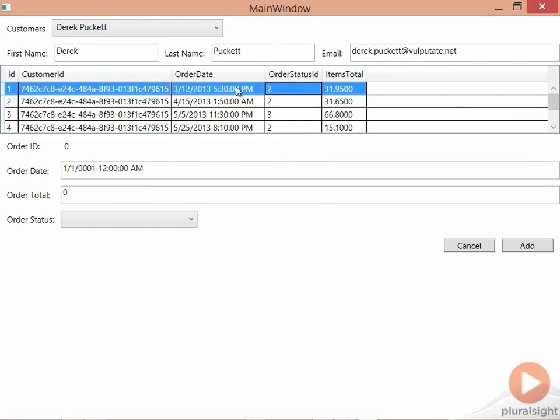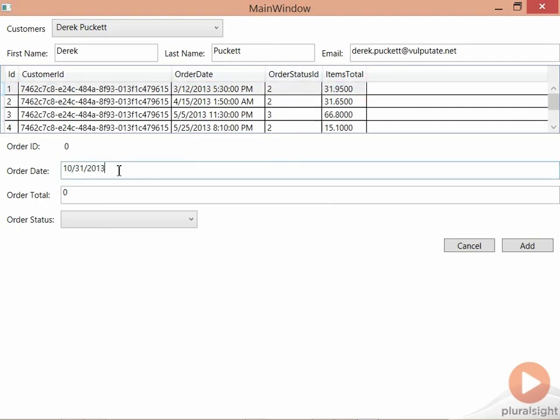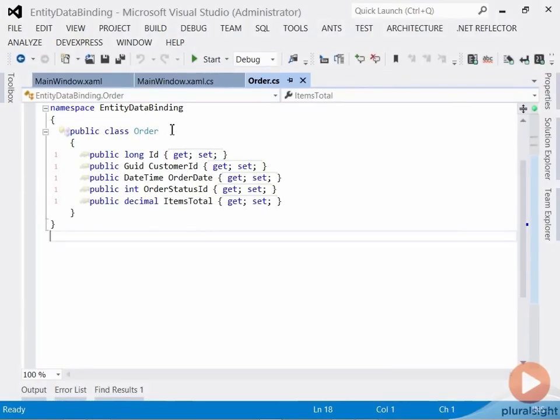Now, whether you support the immediate update mode or not, you might want to have your object notified because it might need to refresh its values from the database, for example, instead of just directly from memory. So that's one place where IEditableObject comes in. The other would be if we were editing our order down at the bottom and wanted to back out changes here when we click cancel. Then one way to go about it would be to support IEditableObject on that order object. So how do we go about doing that?